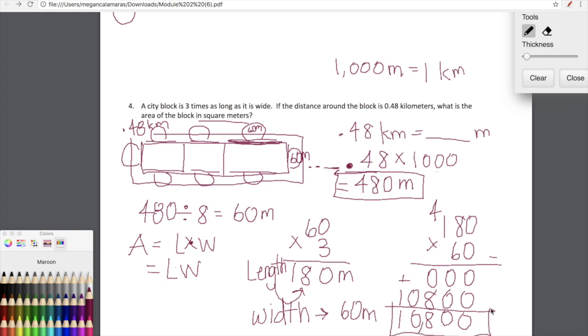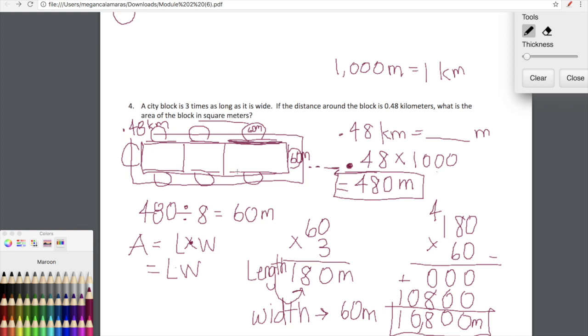Our final answer here is 10,800 meters. That was, I promised you, a good problem. I think that is just the best. Very good on this one. We are going to continue doing tons of problem solving tomorrow. So I would recommend that most of you rewind and watch that again, just so you can really see every single step here. So that's a beefy problem.